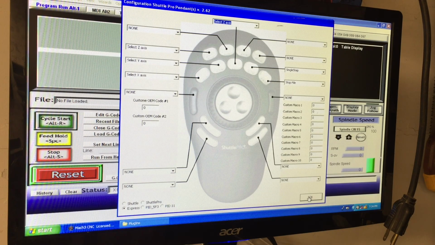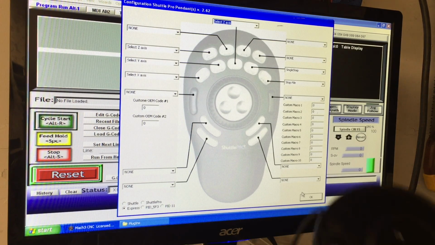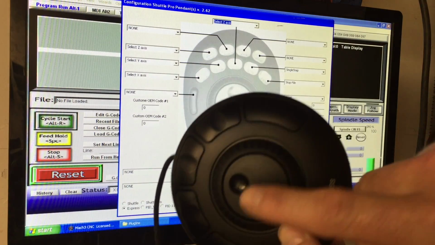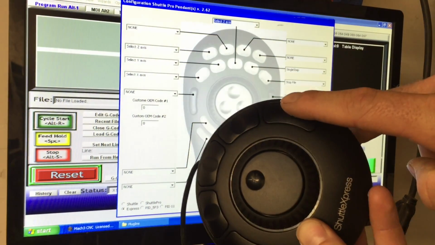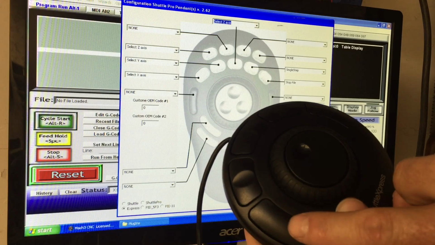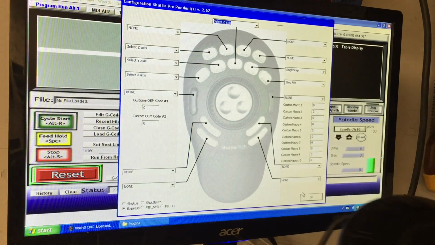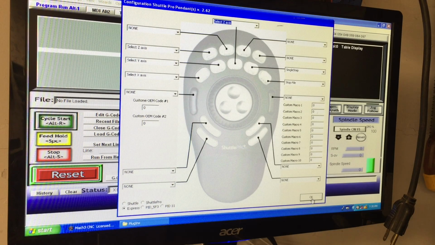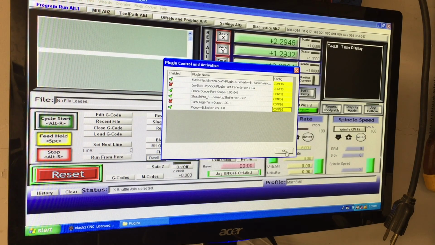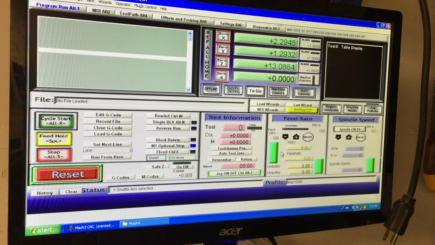And I don't know what I want the other buttons to do. I basically have two more buttons. I have this one on the side and then this one. I'm thinking the one on the right I'll make E stop. And then this guy here, perhaps cycle start. I don't know. Cycle start would be pretty cool. But for now, there's a basis to get you started. And yeah, I think this is awesome.